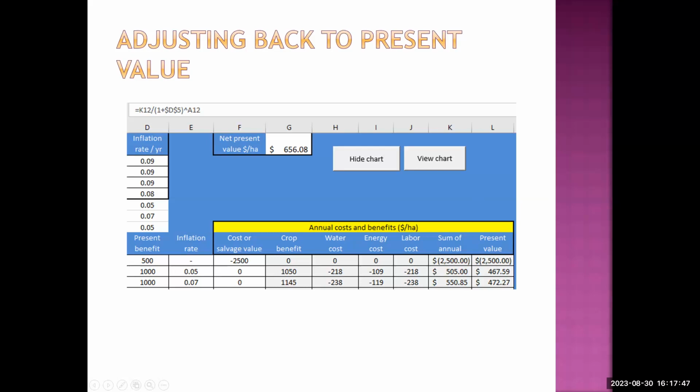I have the sum of the present values at the bottom of column L, and that's also in column G. So the net present value is $656. So would we do the project? Okay, now I'd like you to get your spreadsheet out and change it to the numbers in the problem statement, and see if you get the net present value that is there. I think it's $323. So I'll pause the video.